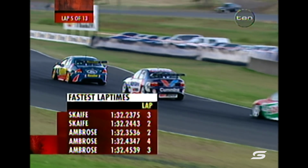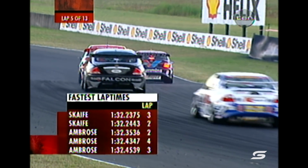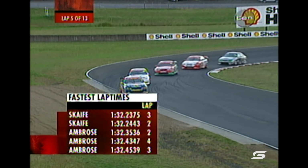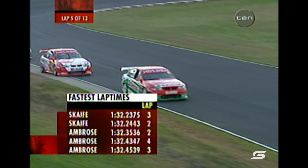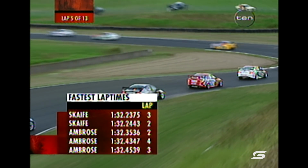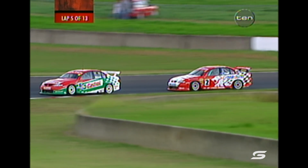You're looking at a battle between Bernard and Tander. And that's positions 7 and 8. Stephen Richards is behind them in 9th, and Jason Bright in 10th. Got to behave themselves here, these guys, because effectively this is another 20-minute extension of qualifying. The finishing positions from this twilight race determine the positions for the first of the 150k longer races, so you really have to keep your nose clean.